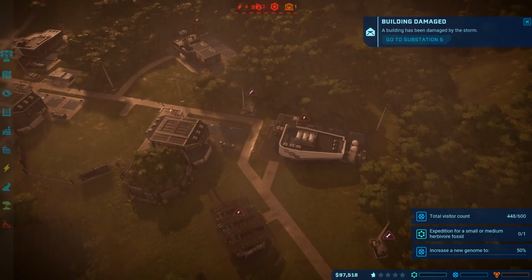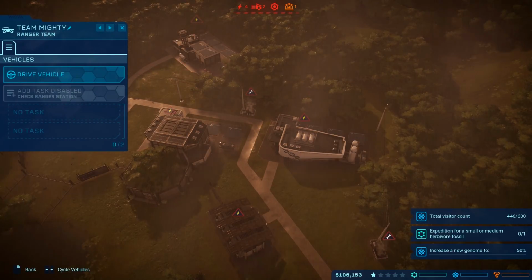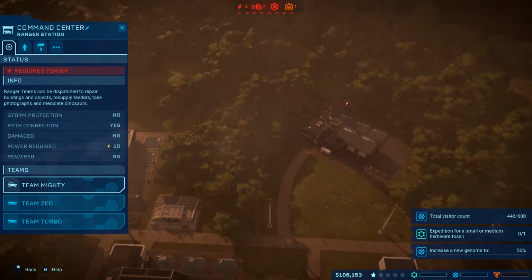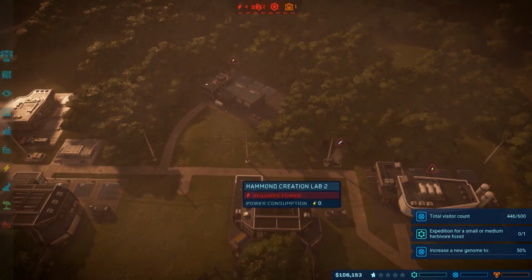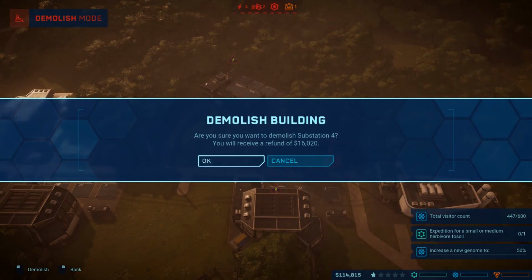Okay, Ranger team, assemble. Team Mighty, I need you to fix... Oh, are you kidding me? So I gotta fix the power myself? Okay, whatever. I'll do it. I'll do it for you. God.